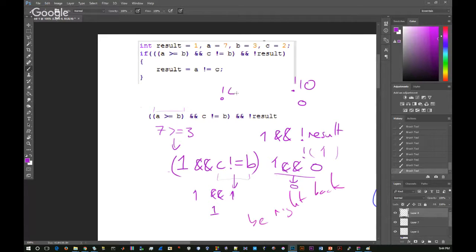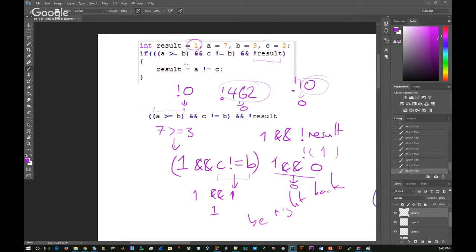Not 463, I don't know why I wrote 2 when I said 3, is a 0. Okay? Not 0 is a 1. So it's basically, if it's true, it becomes false. If it's false, it becomes true. All right? And as we said, any number other than 0 is true. So this fails, so result is just 1.